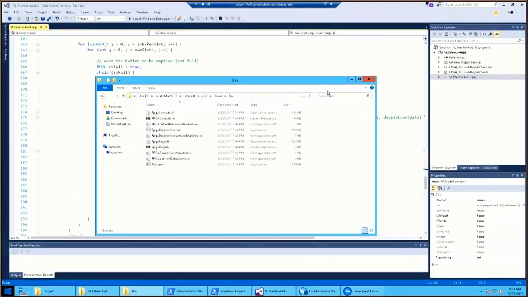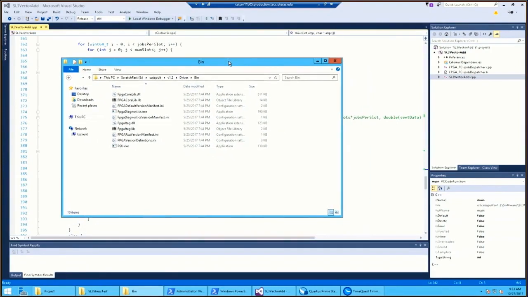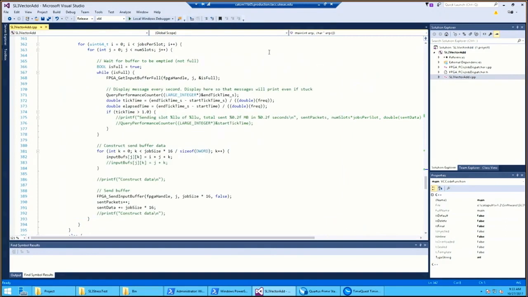Okay, let me do a demo of the vector add project. So here's one of my machines, 11B05. I use it as a head node.